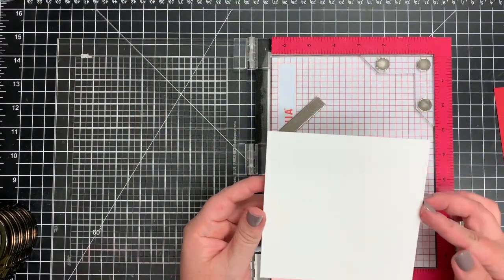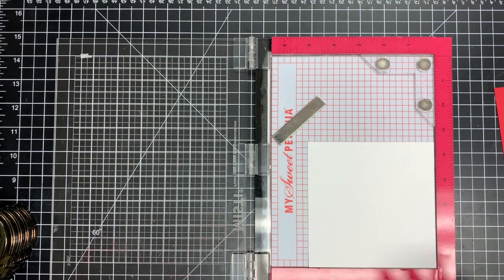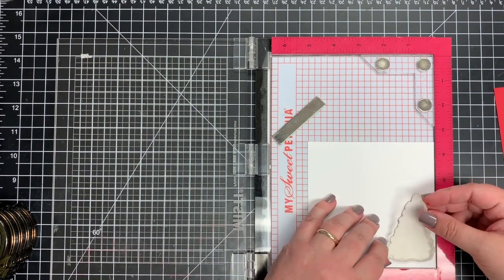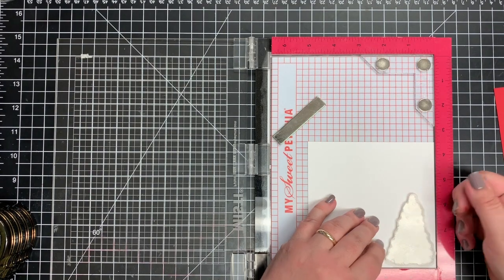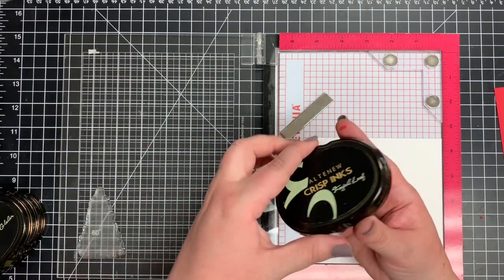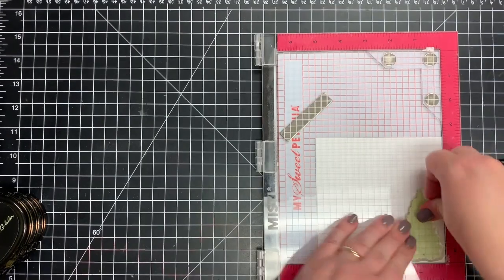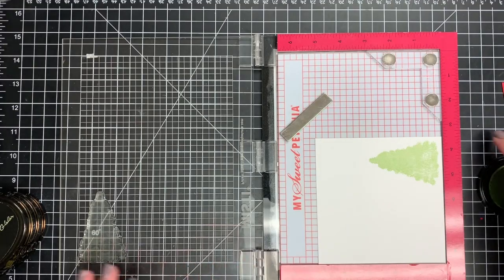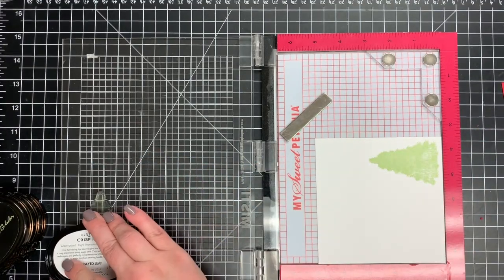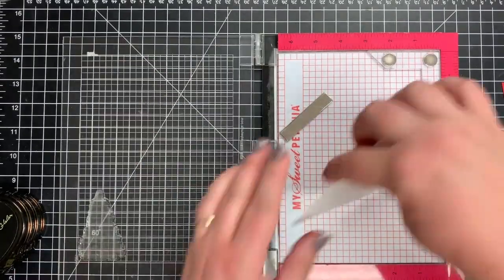First thing I'm going to do is take a piece of 5" by 5" cardstock and place this here in my MISTI. I'm going to take the solid image, which is the first of the 4 steps, and place that down in the corner. I'm going to start with Frayed Leaf, and I'm just going to ink up this solid image. I'm going to turn this, and I'm just going to keep going with the Frayed Leaf, and that way we have 4 good tree bases to start with.